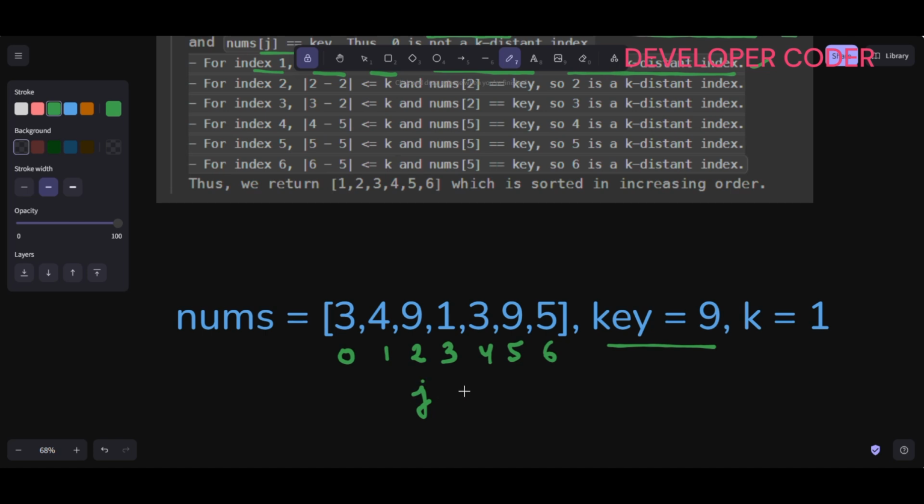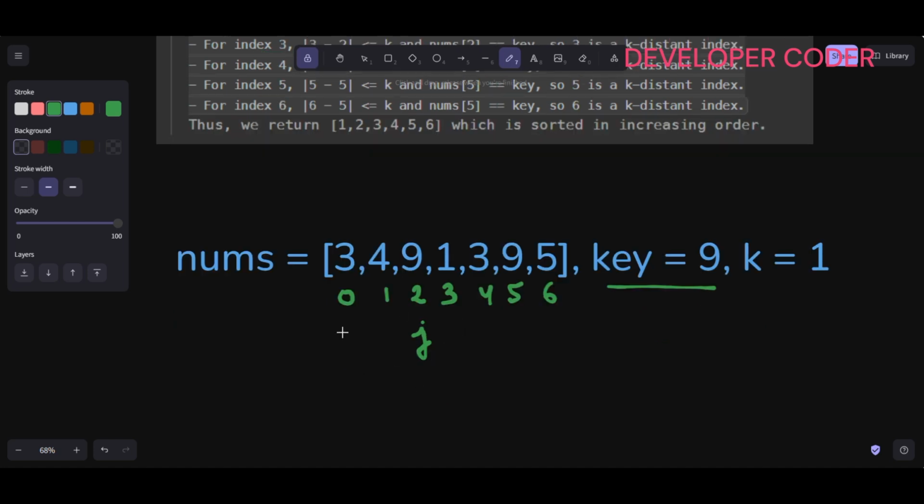In this case, we need to know the left side and right side indexes that we can cover, that is k distance. So how am I going to get the L value, the left side value?